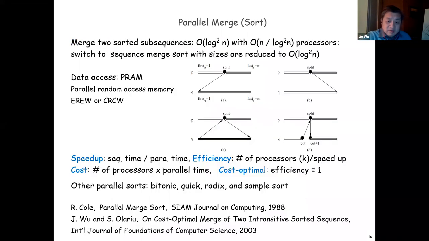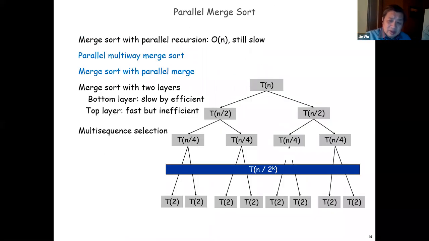Another one, which is very powerful, is called parallel merge. Algorithmically, this is much more beautiful. You see the problem of the previous one. When you combine, initially you have n machines and n data, so you can just do it. But as you merge and merge, the pieces of data become larger and the number becomes smaller. So some machines are idle, not doing anything.